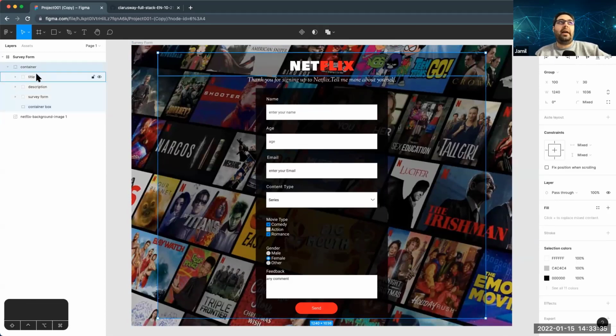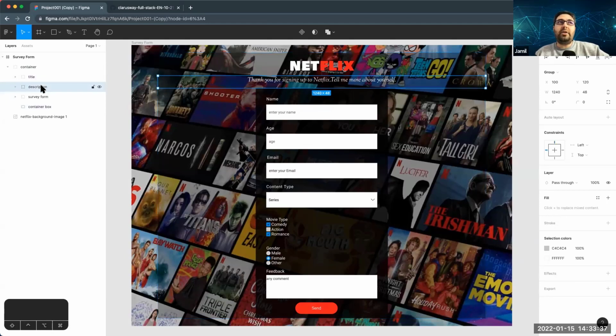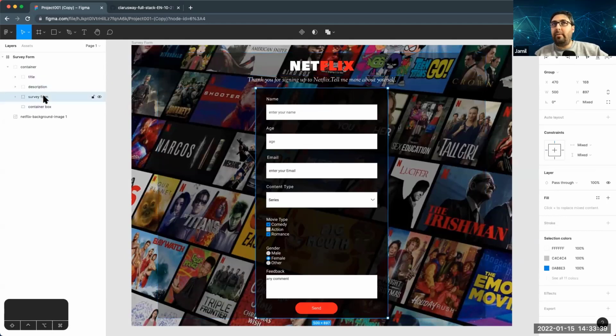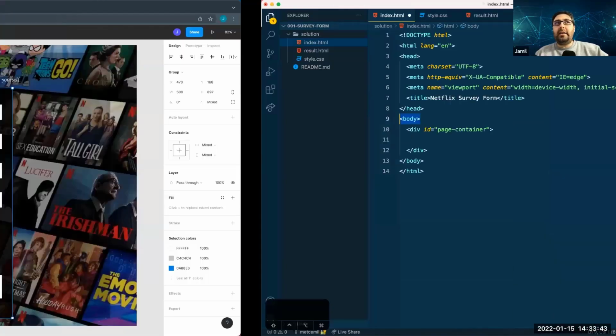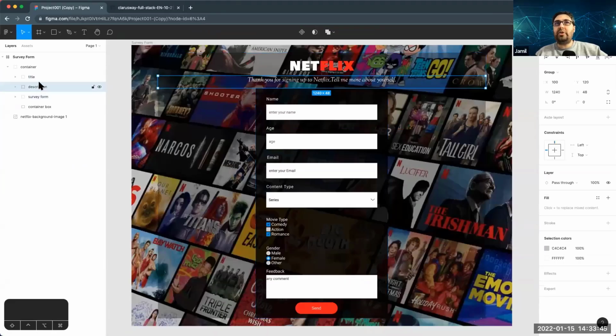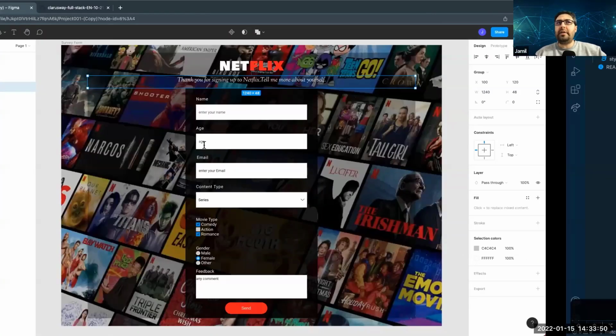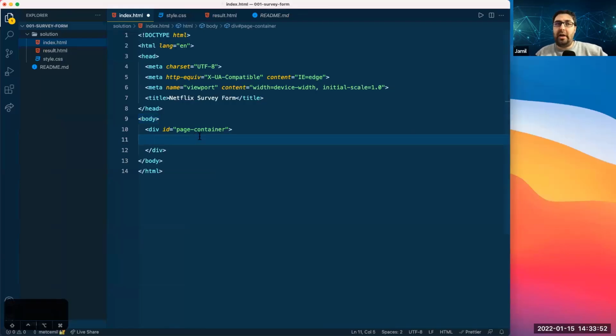Inside my container, I have the title, I have the description, I have the survey form. Again, I can directly create the title and description as separate items, but because I know HTML more than the designer, I can create a header first, as an HTML element with header.